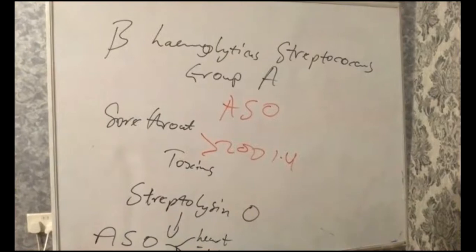So those people who have rheumatic fever diseases, it is triggered only when the patient gets infected with the beta hemolyticus group, Streptococcus group A, okay? And the body will start producing the anti-streptolysin O against the streptolysin O toxin. And these antibodies will now go out of their way to damage our hearts, the joints, and the brain, and other stuff. Okay, so let's move on to the question. Let's read it and answer it and then move on.